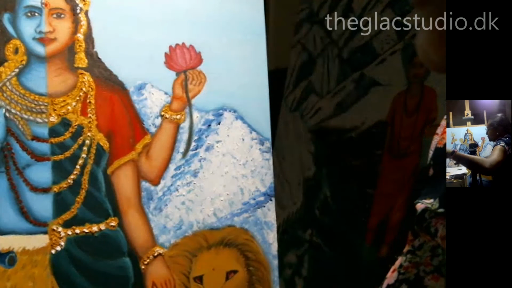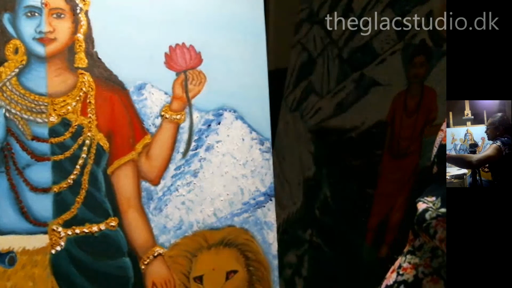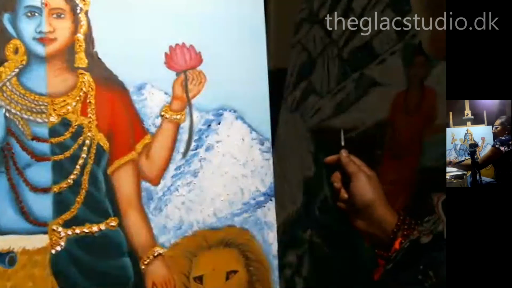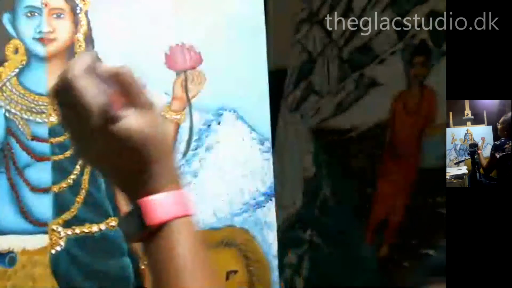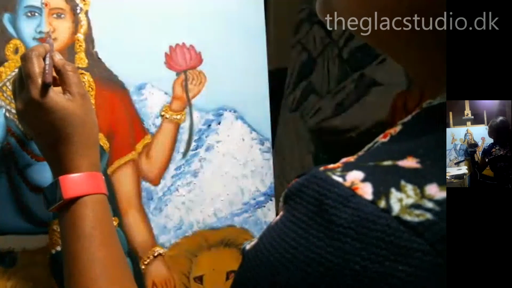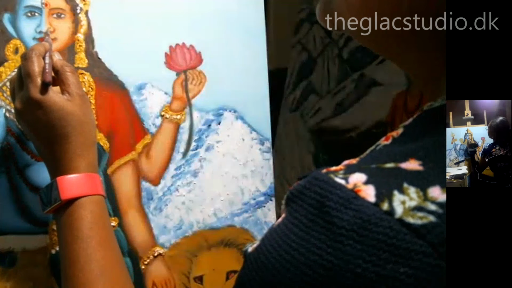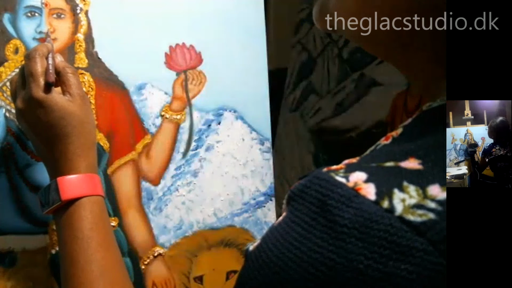So what I'm going to do is we could use yellow ochre to just make a dot there on her nose.